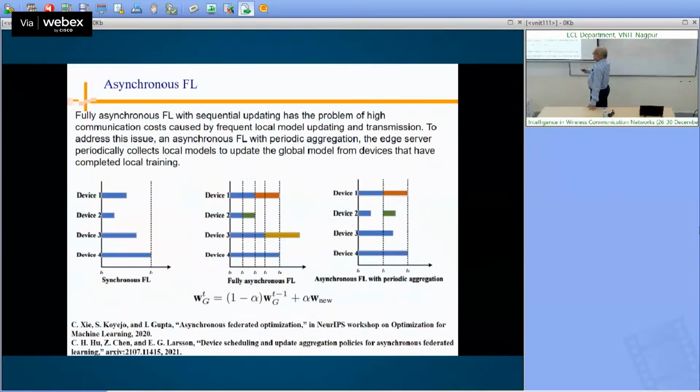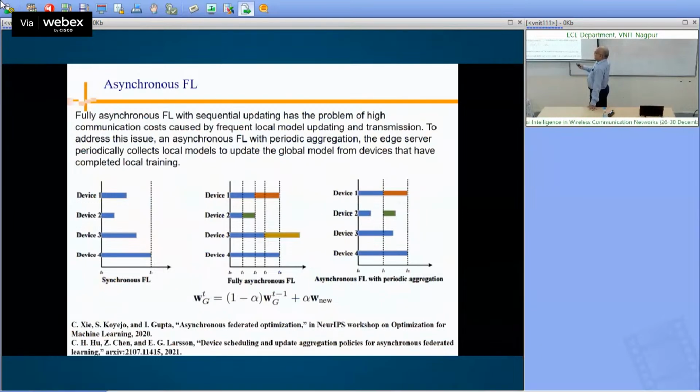Say here we have different devices. Different devices update the weights and complete in different time intervals. This device, the computational facility is high, so it updates quickly. Some devices' computation facility is very low, so it takes a long time to update the weights.